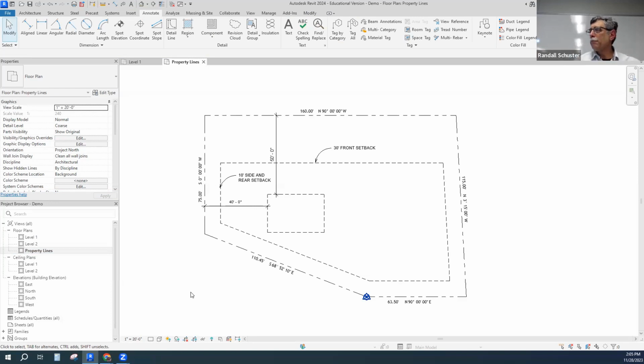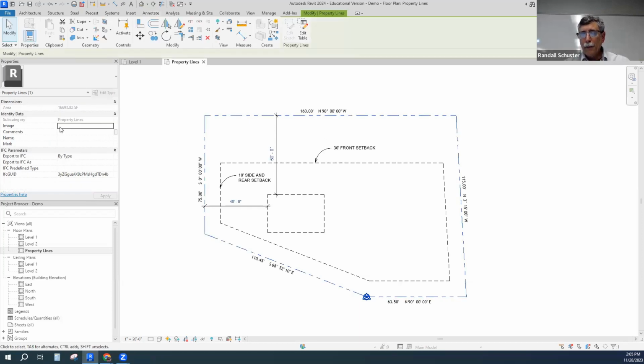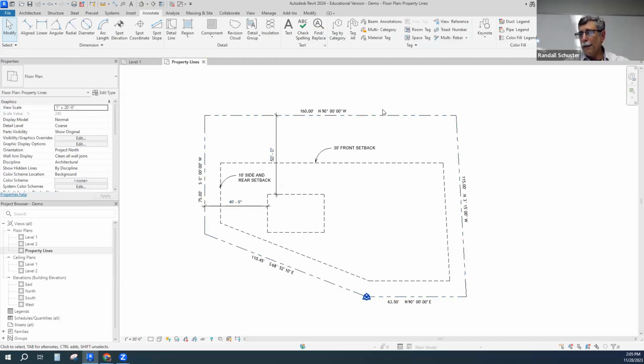So that's about 10 or 15 minutes of work if you know it, probably about 30 or 40 if you have to go, but it's really just drawing. Just look at the thing. The drawing tools are all here under annotate and detail line. The hard part that's new is this property line. But look, it tells me the area and all sorts of stuff about it, which is really cool. It lets me tag those right off the bat, so I know that I've got it right.